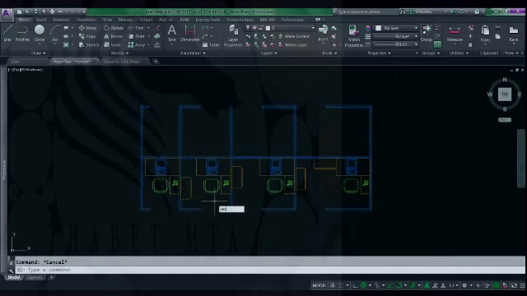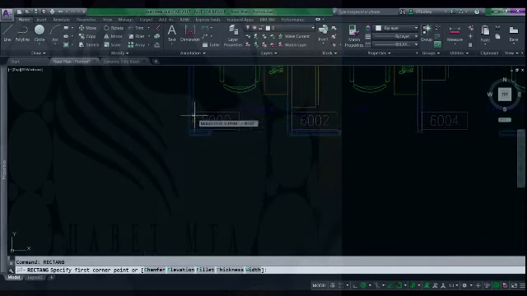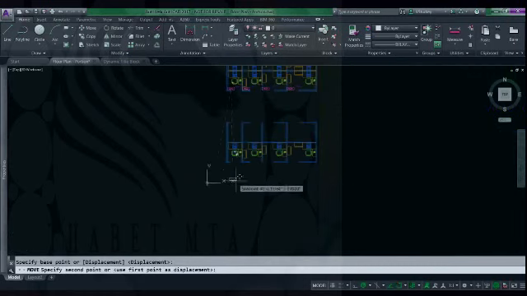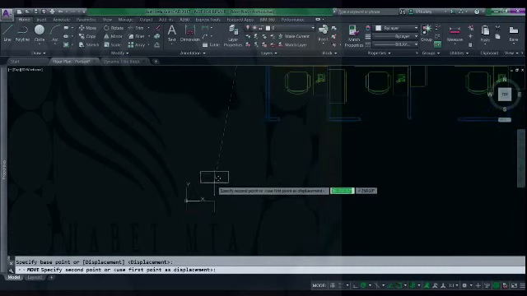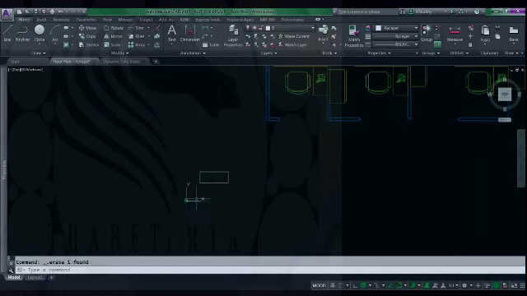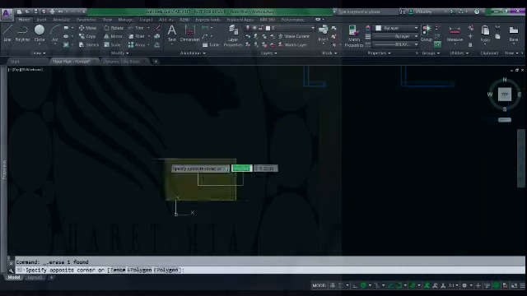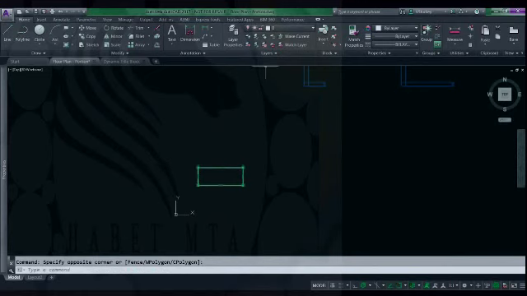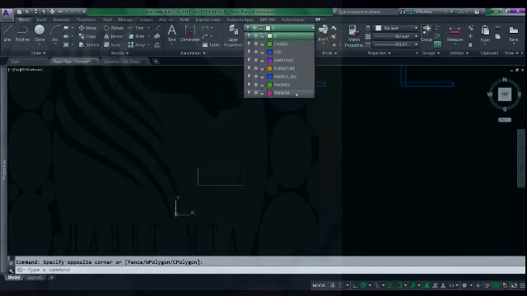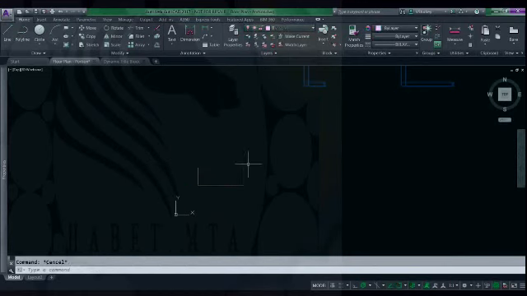So the first thing that I want to do is draw my rectangle. I'm just going to copy this one. Yeah, there we go. And then I'm going to move this down so it's close to 0,0. That's my old block. Okay, so I've got this close, and I'm just going to pop it onto the room number layer.